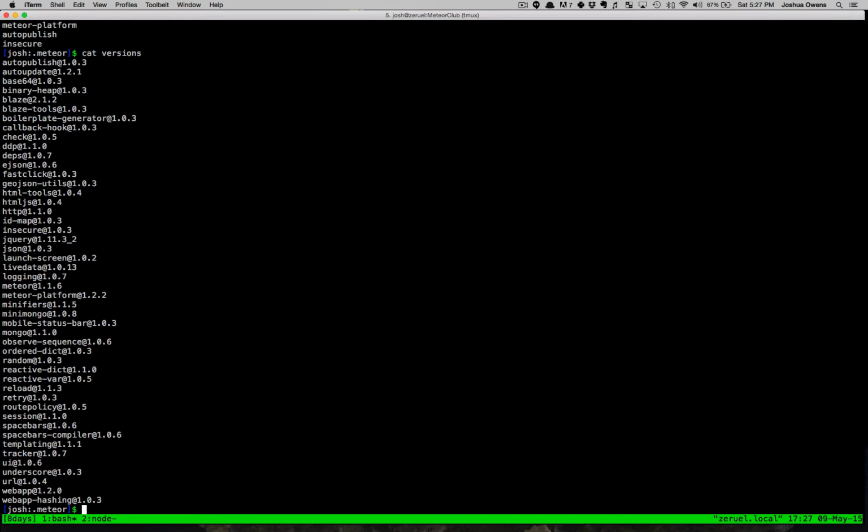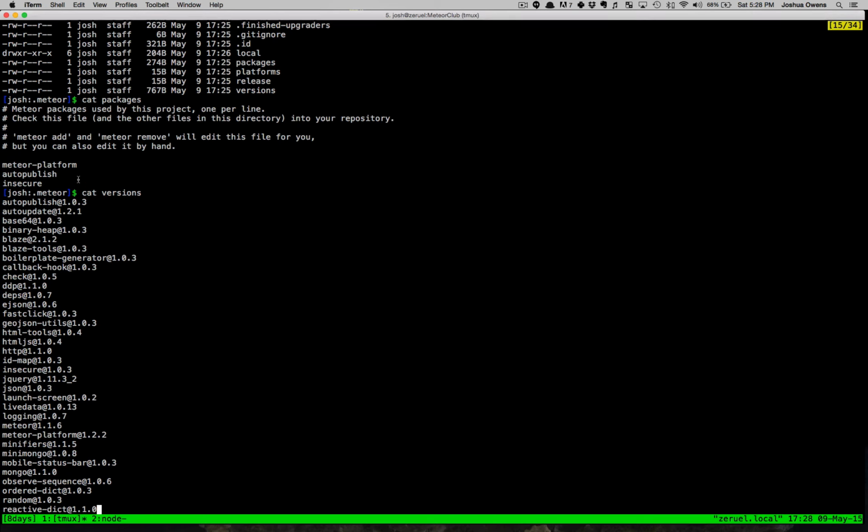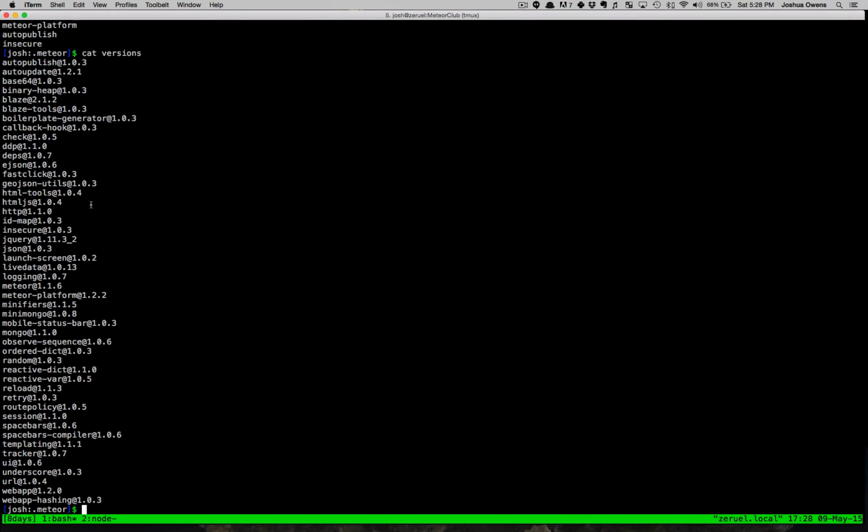This tracks all the versions of the plugins or the packages and the dependencies that you've installed. And so you can see, even though we only had 3 packages listed, we've got all these dependencies in here that have been installed. And a lot of this is coming from the Meteor platform package up here. So you get a lot of stuff there.